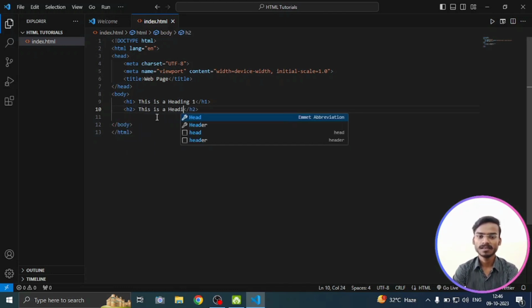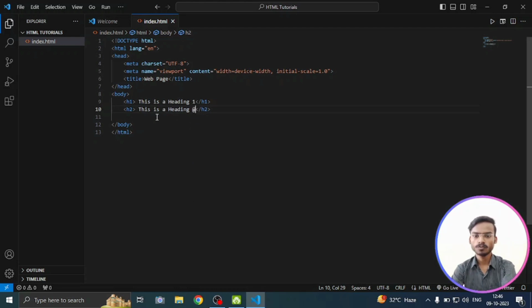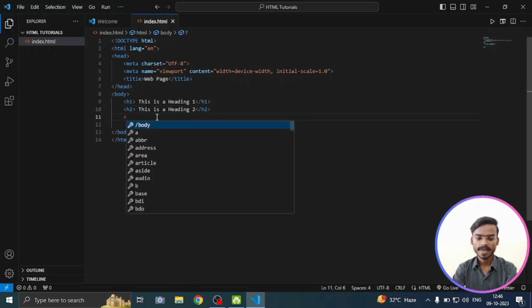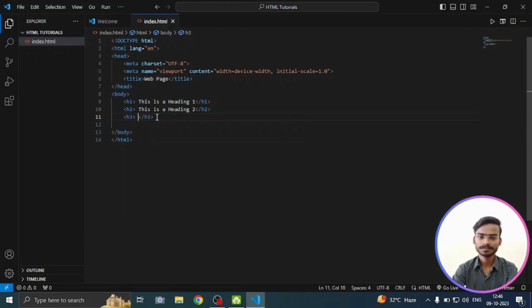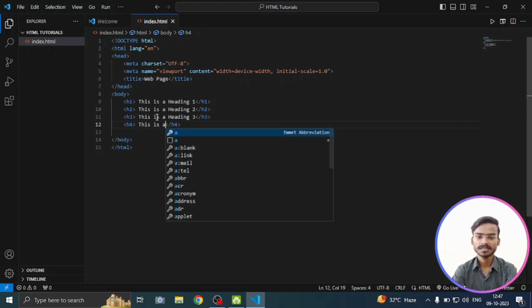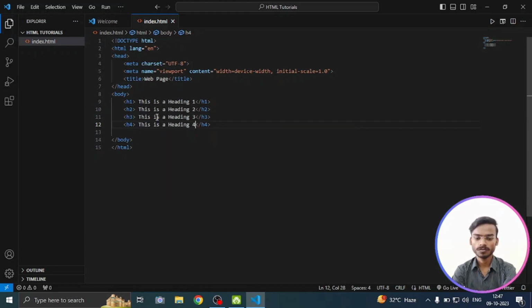This is a heading 2, and now h3. This is a heading 3. Now h4. This is a heading 4.